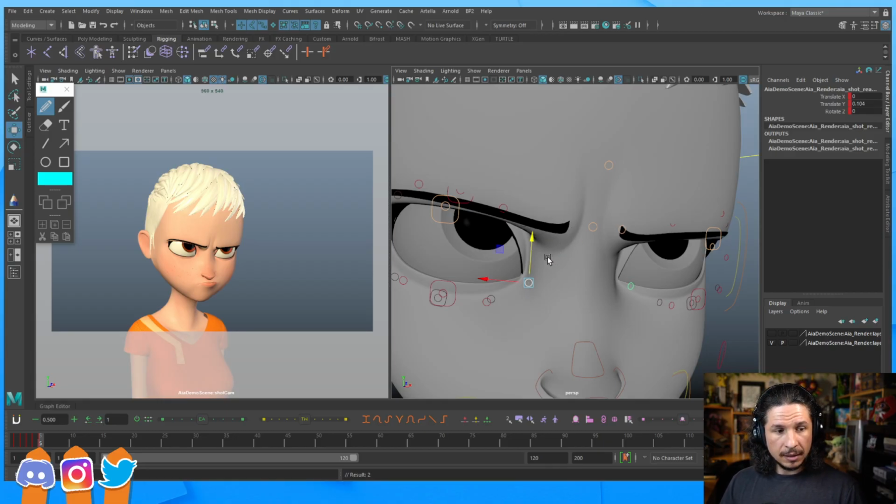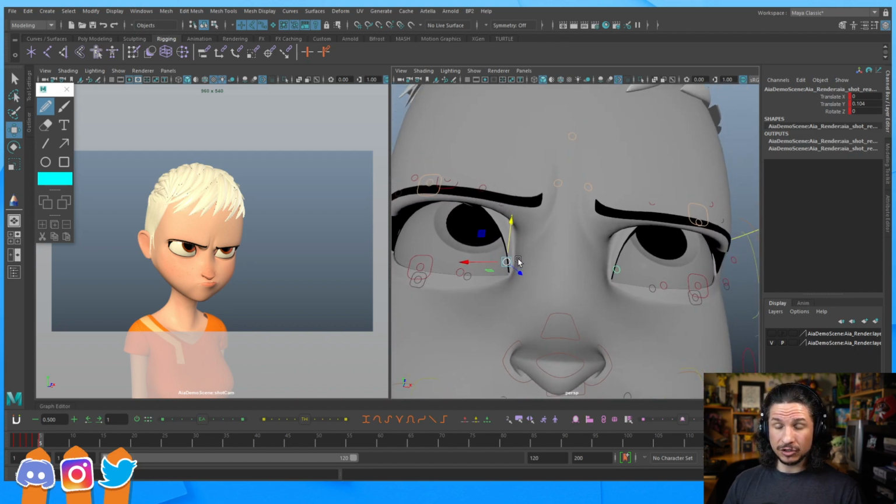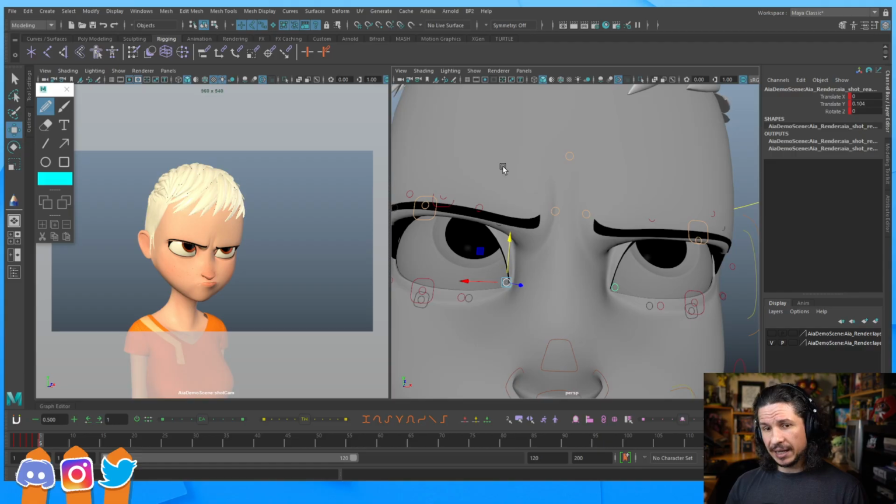Let's see what a rig should have to do a nice facial pose. So what do rigs need for good facial posing? Basically just a lot of good facial controls. If your rig doesn't have facial controls to control the shape of the eye like I'm doing here, you're just not going to be able to get very much.